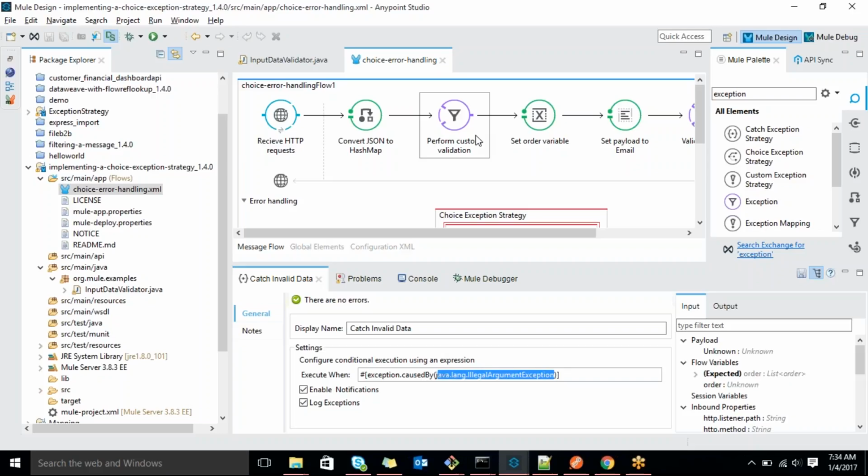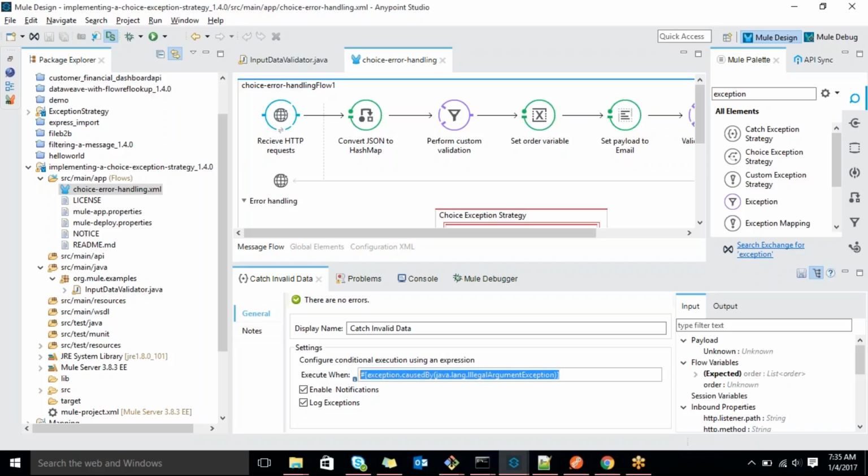If you handle the SQL exception in the exception strategy, it will go there and execute what you have written inside it. You have to write exception.causedBy java.sql exception, and then it will go to that particular block.